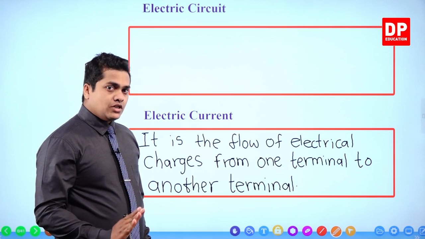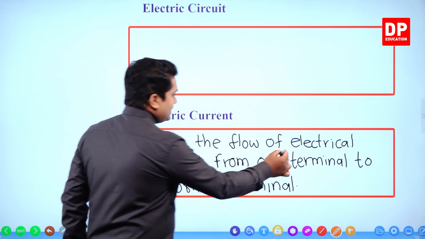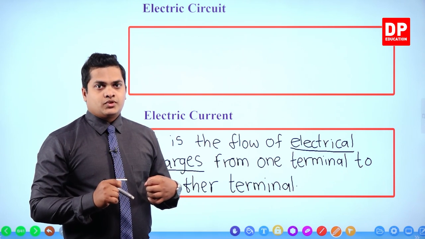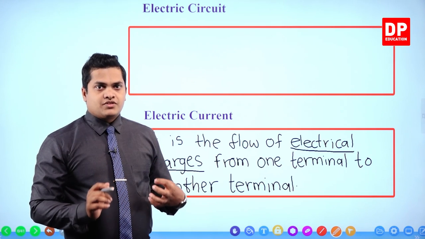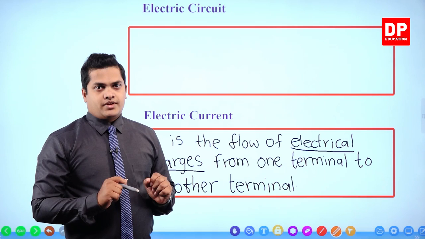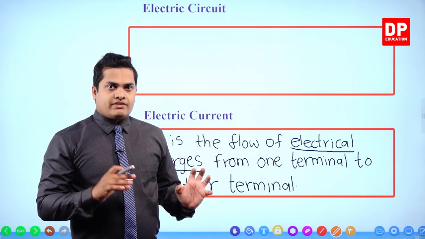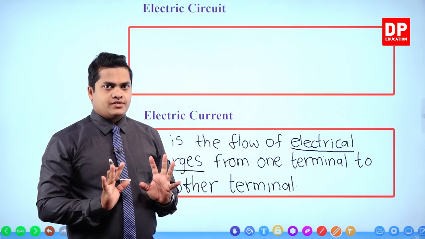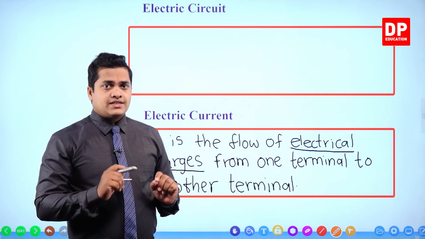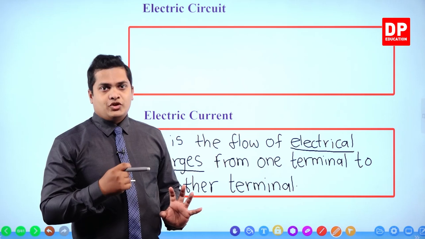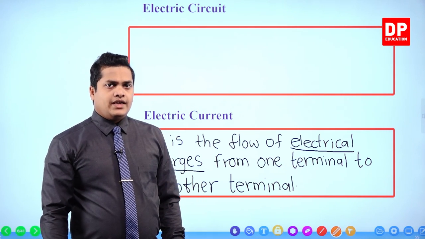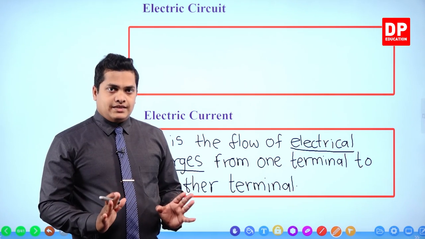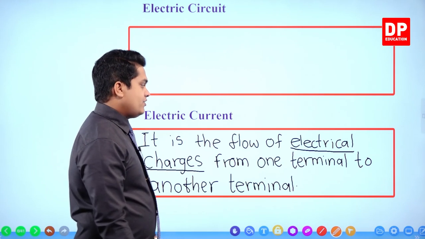So a circuit is a special closed system that flows what? These electrical charges. So it is a closed system or else a closed unit that allows electrical charges to flow, right? You know that we connect different types of electrical equipment to the circuit, but the entire system should be a closed one. There shouldn't be any openings, right? In the earlier activity also we discussed that only when you turn on the switch, I mean when you close the system, the bulb is going to light up. If the switch is in the off stage, then the bulb will not light up. So here we can write electric circuit.